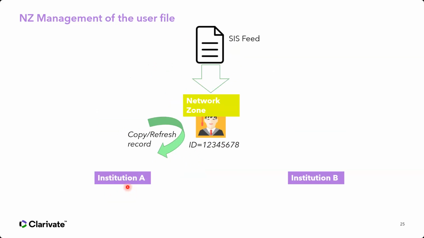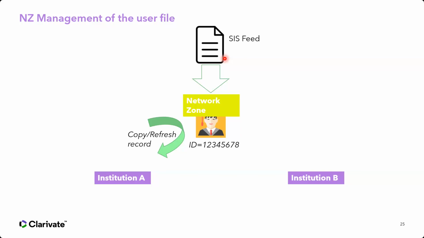If the patron will then be active again at institution A, then the account already in institution A will be used. Updates will flow from the network zone to the institution A account when they happen at the network zone. So unlike that model one, where we said only when the patron is active at institution B, updates will be pulled. In this case, actually, the updates are pushed from the network zone the moment that they are updated at the network zone.